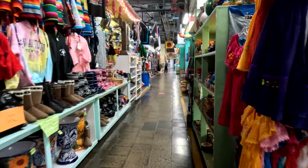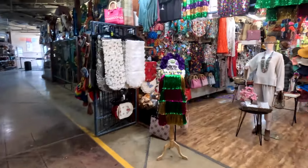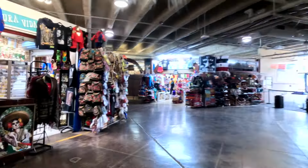But if you've ever been to Cozumel or any place like that, when you get off the ship and you're walking through those little stands, that's what this looked like, minus the kids hollering, "You want a chiclet, chiclet, chiclet?" It was all Mexican doodad trinkets, dust collectors, whatever you like to call them. Colorful, there were banners hanging. Raccoon hats. Very intricate, like sombreros, which you're not allowed to try on the sombreros and take a picture.